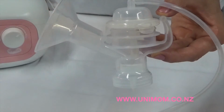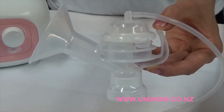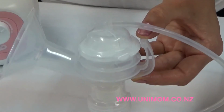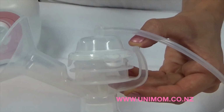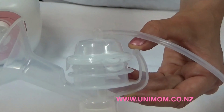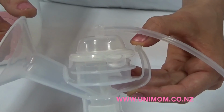So here is an example of a faulty backflow protector unit. Firstly, you can see inside the large membrane is a little bit crooked as it comes up and down. It's not very even. And secondly, you can hear a hissing sound. It's quite significant, a quick hiss with each pump. So this is a faulty unit and a new backflow protector unit will need to be purchased.